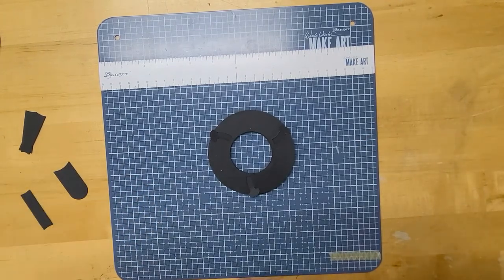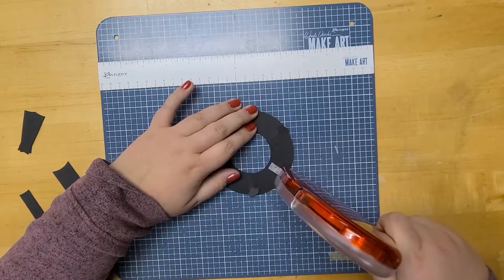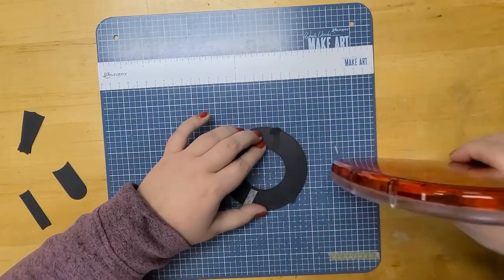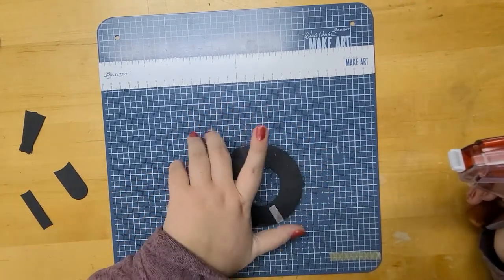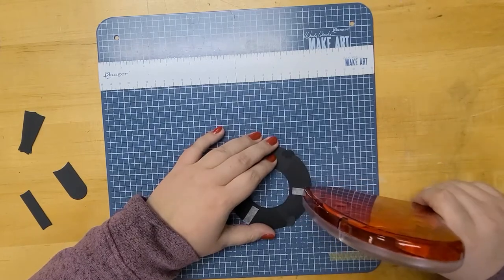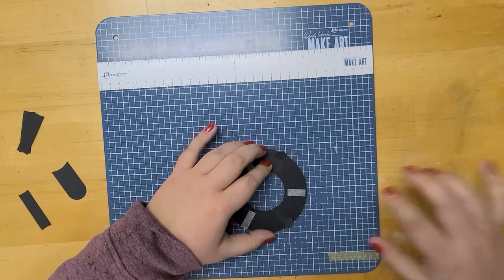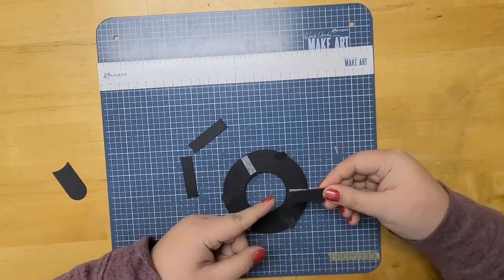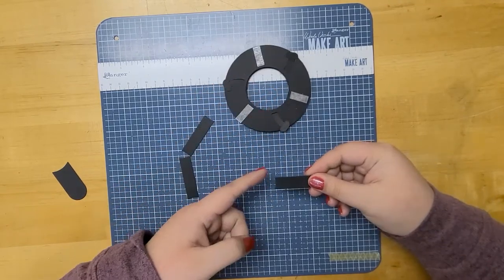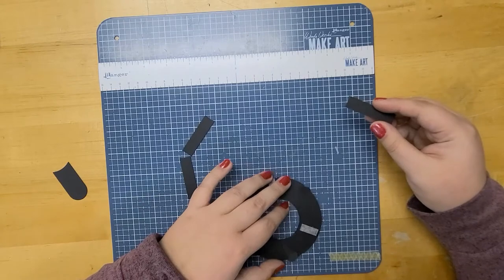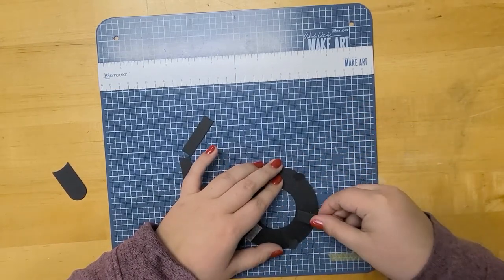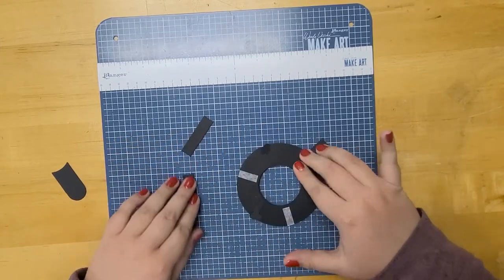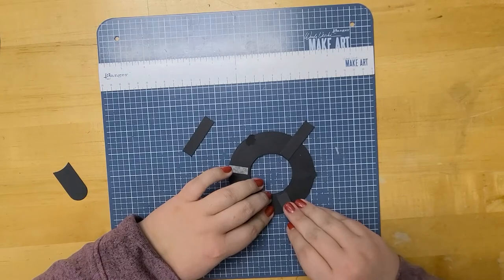They're a little hard to see on this paper that I'm using, but I'm going to take my tape runner. I'm going to go from the middle here all the way up to the edge in a straight line where that guide is. So now that I have my tape runner down where my guides are, I'm going to take the stabilizer pieces. And as you can see there's a little curve cut on the stabilizer piece, and that's going to line up right there against that inner ring. So I'm going to do that with all three of my stabilizers.